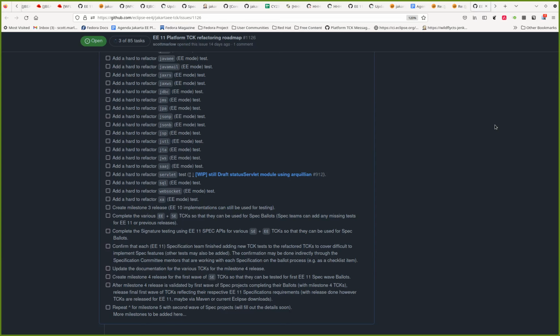But basically, defer the ballot process for the standalone TCK, for the standalone specs, until a lot of the development has happened already. So do a lot of the validation and development in the communities, but don't finalize releases and call them final until all the changes have been done. And all the changes don't really happen in a proper new EE release. TCK tests will be added up until near the end, until we're ready to freeze.